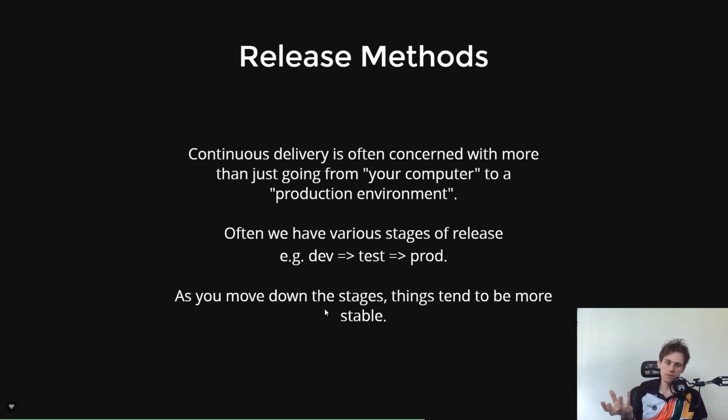Then typically you're going to have some kind of staging test environment. Sometimes they'll call it a UAT environment, which, if you think back to last week, is the user acceptance testing environment. It's the environment that you give to users to check if you've made the right software. And you might have more than that as well, but typically there'll be some kind of interim stage here.